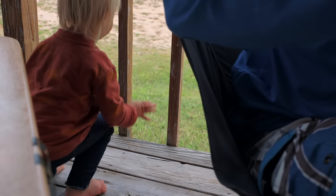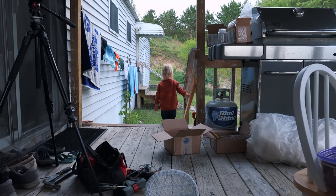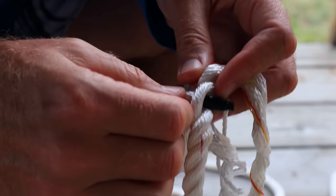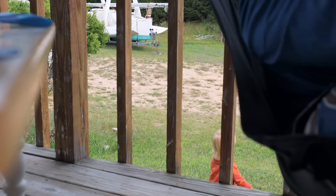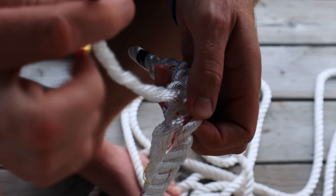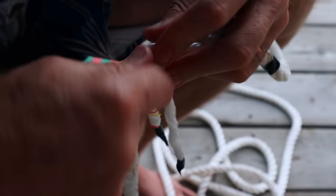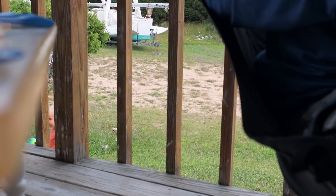Now I go get it. Now you go get it, okay. You got the ball? Yeah. All right.